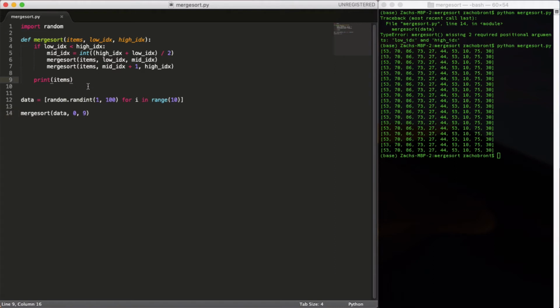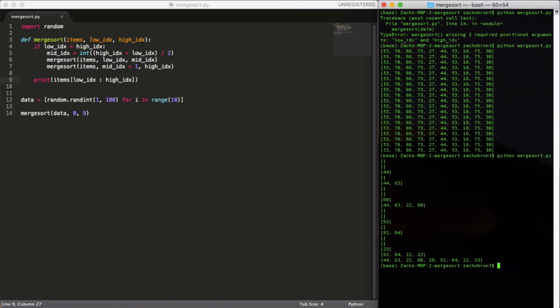No, we want to call it print from low index to high index. So that's printing the range that we are dealing with in this level of the algorithm, because we're passing the entire list across every time. We're just breaking apart the ranges that we're going to be calling. And let's actually say print data once.